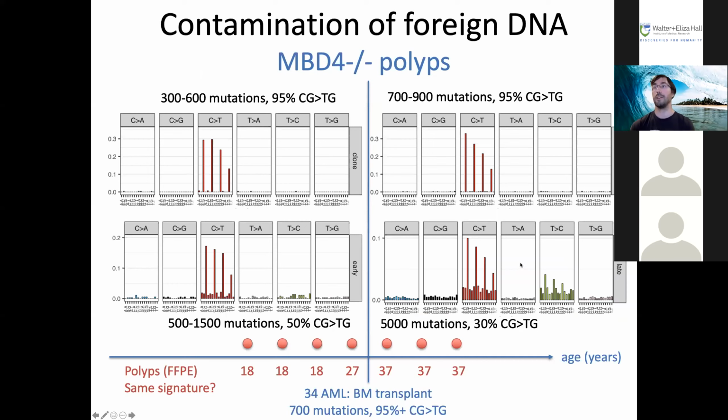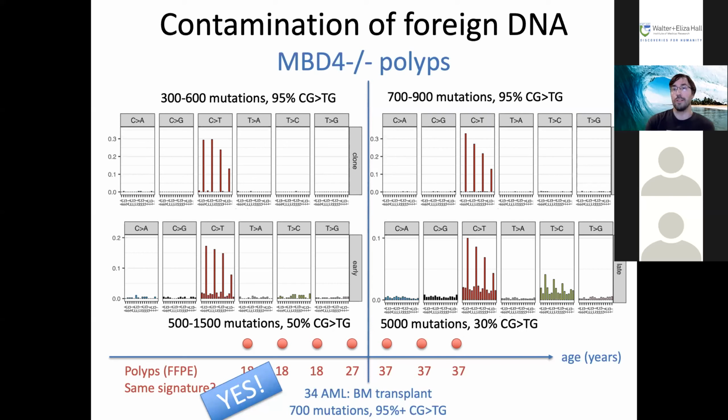If you do this analysis by clone, we get out these here. So the 500 to 1500 goes to a smaller number, a much cleaner signature. So with this analysis here and removing the bone marrow transplant, we can confidently say that yes, this is the same signature in the polyps as in the bone marrow. So this is a good example of showing how the clonal tracking together with the mutational signature can be used to filter out noise and QC your samples.